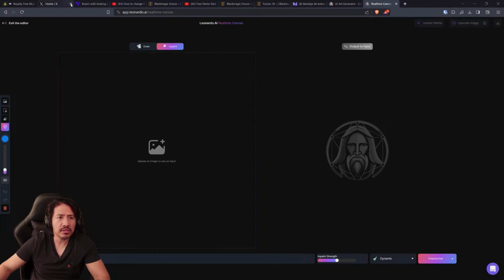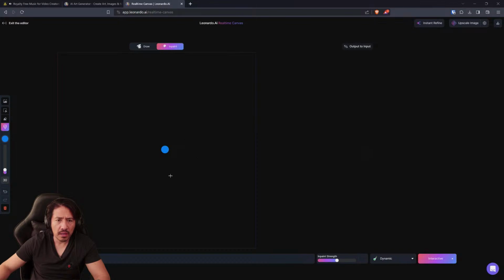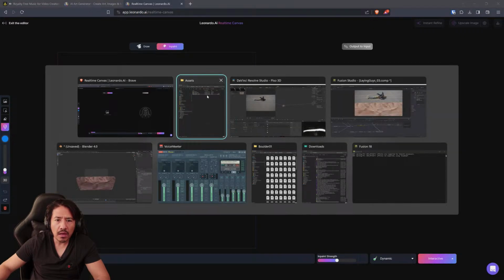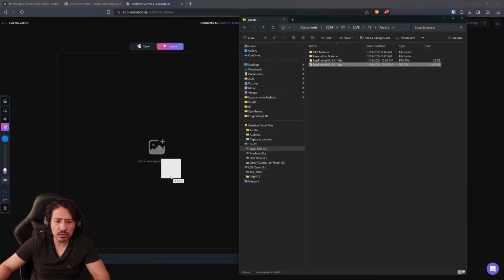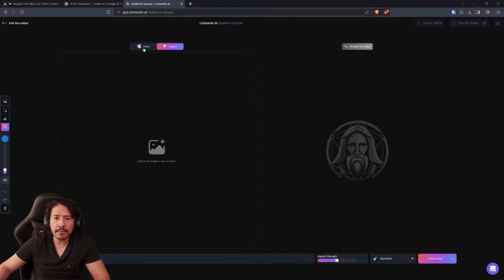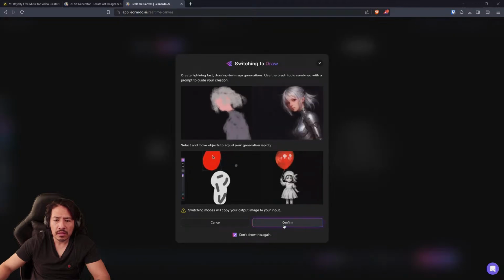I will close all of these windows, which I am not really using at all. Wait, what? Upload an image to use as input. Yeah, but how do I upload it? I was trying to just drag and drop. This is not working. Draw.